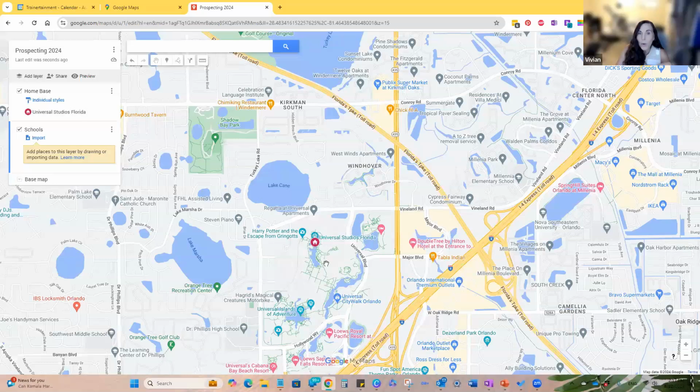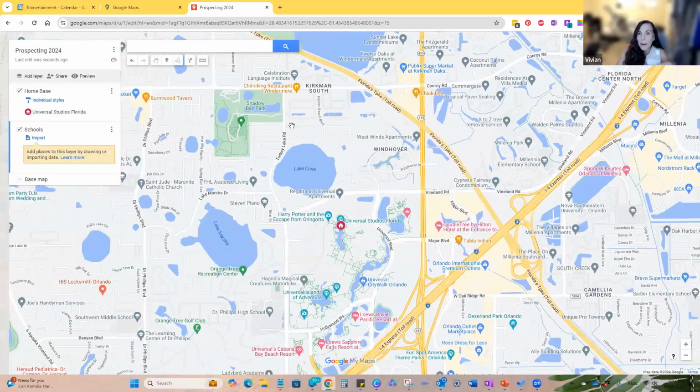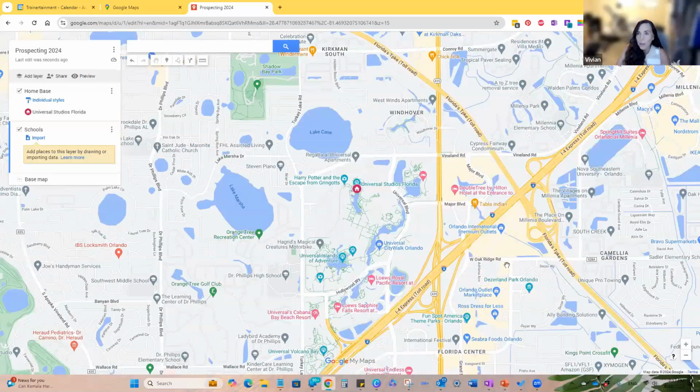Now, by knowing where I'm at on the map, the easiest prospecting is usually within a 5-mile radius of your center. So what we want to do is make sure that when we are searching, we add the phrase near me or near here, near this map. So if you go onto your search bar right here, I want to do schools in the area.